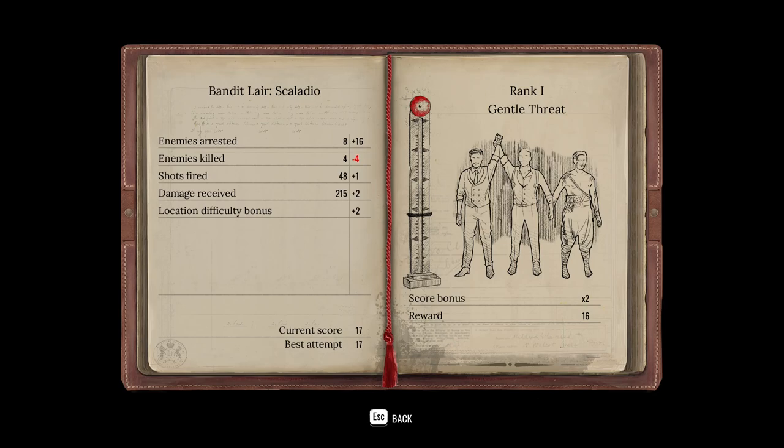Location difficulty bonus, I don't know if that's a lot or a little. Damage received. You get a bonus for receiving damage. Shots fired, 48. I'm assuming you get a bonus for fewer shots fired. Okay. Whatever, man. I'll take it. That was not fun.